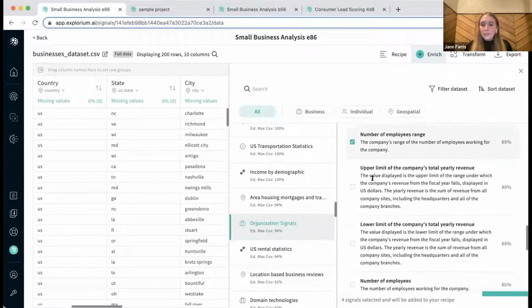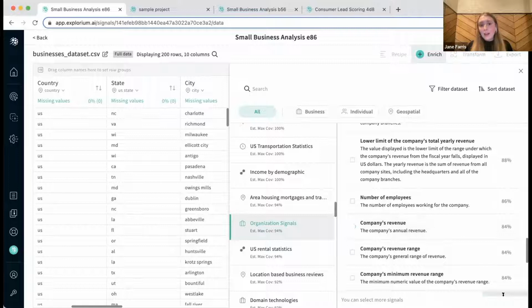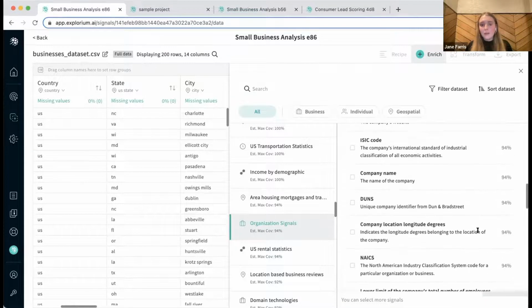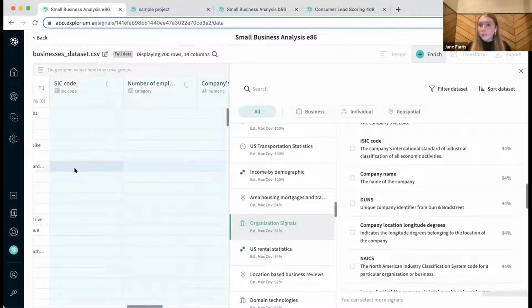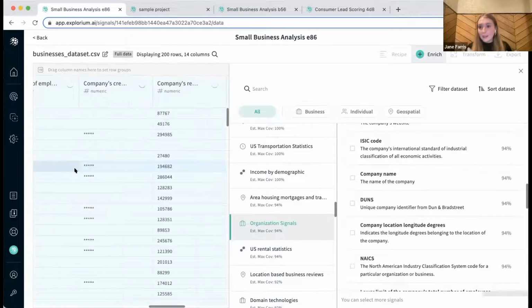So you can go through each data set and simply just hit add. And what you're about to see happen here in real time is we are appending in these blue columns here the external data. The reason we're able to do this so quickly, as you'll see, is because all of this data is pre-cleaned and harmonized and ready to go. So we've taken that headache away of going through the data and making sure that it's relevant, as well as the entity resolution and the matching.